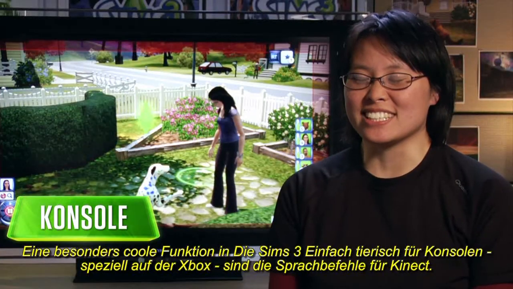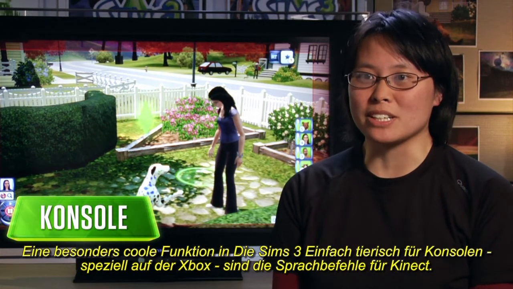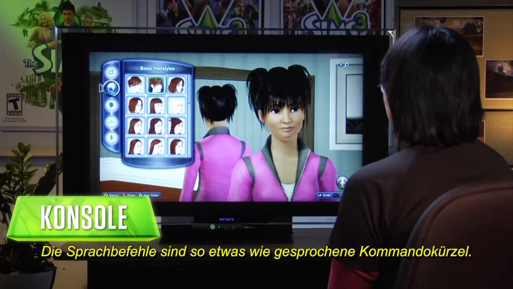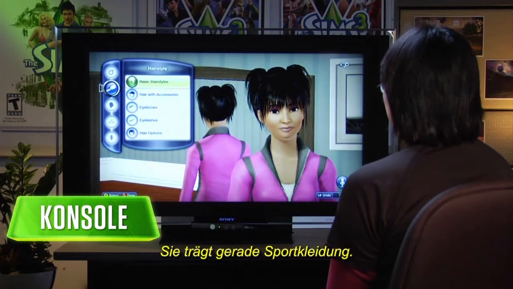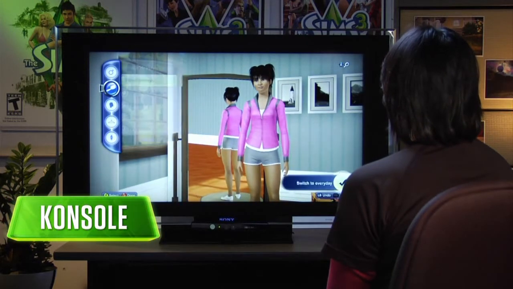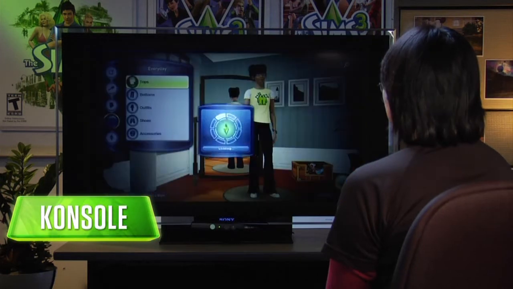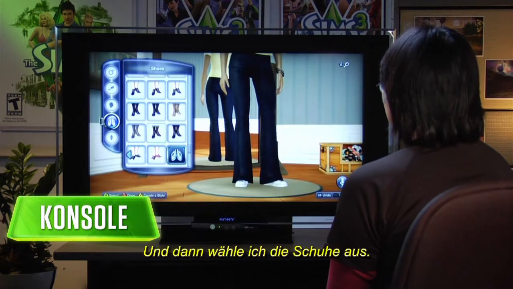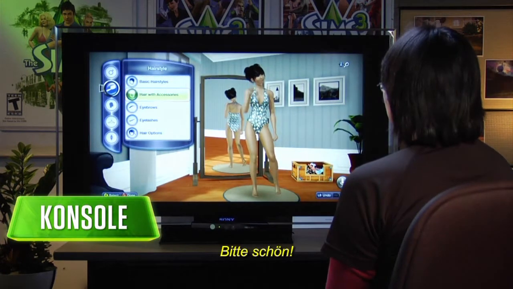One of the coolest features that I think is in the Sims 3 Pets for console, specifically Xbox, is the Connect voice commands. You can think of Connect voice commands as verbal shortcuts. Right now she's in her athletic wear. I can switch her over to everyday wear. Switch to everyday. She looks pretty good here. Go to shoes. And it'll pick out shoes. Switch to swimwear. And there you go.